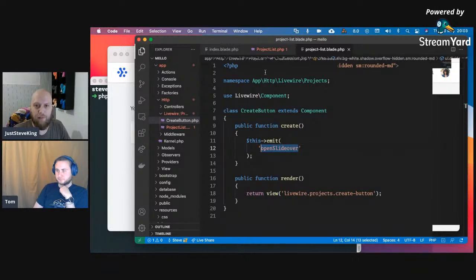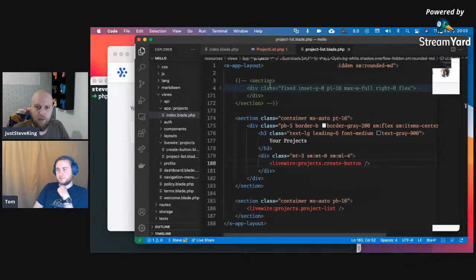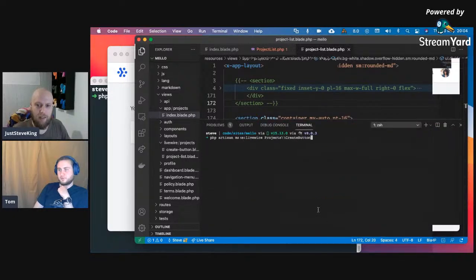Yeah, open slide over will be good enough. So what does the button do in this case? It emits an event to other Livewire components, basically, which you will see in just a second. So we'll make another component, and this will be the create slide.